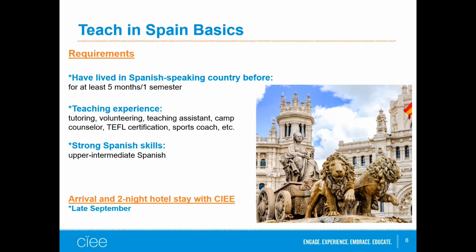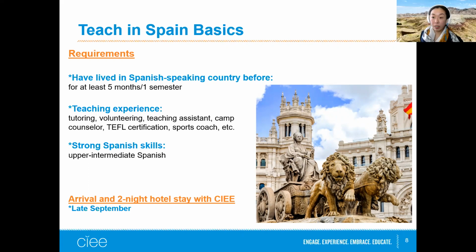Next question is, when do we expect specific school placements to be ready? And once the deposit is paid and someone is getting ready to be placed, when would the remaining balance of the program fee be due? Yeah, good question. So that all happens around the same time. You'll get your school placement probably in May or June. And then shortly after you get your placement, the remaining balance is due.